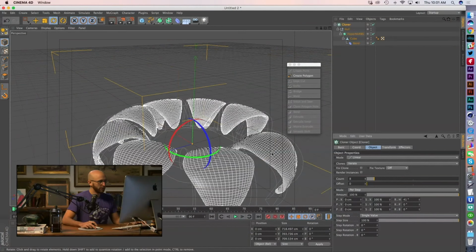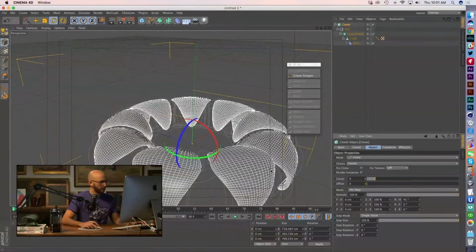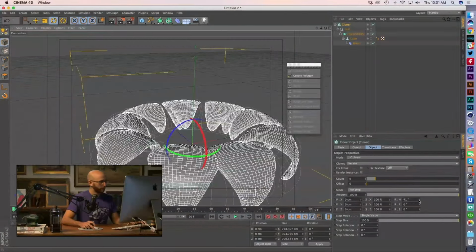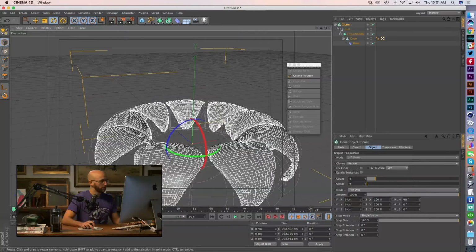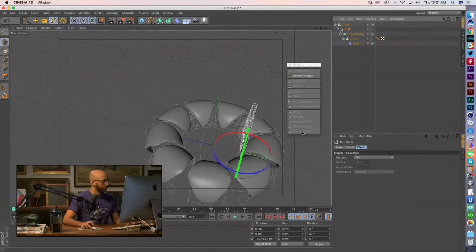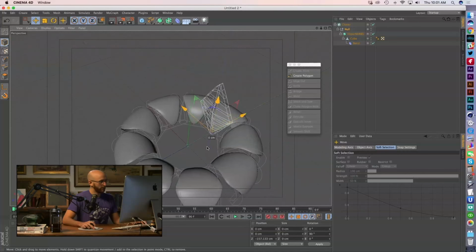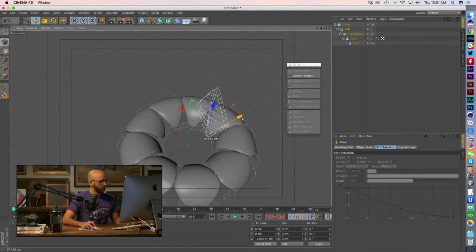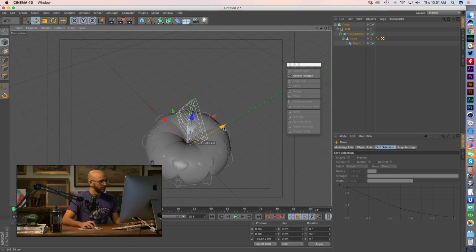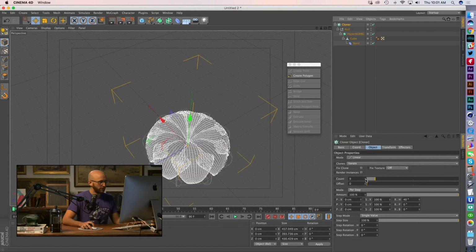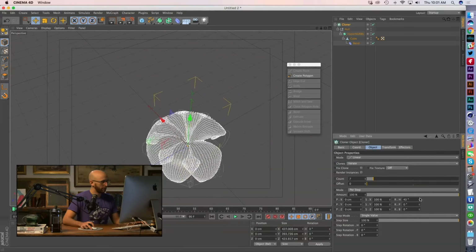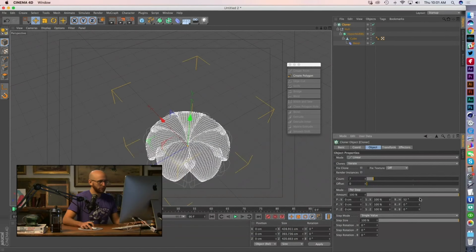So how many could we fit in here cleanly? 8. Could we do a 9th? So this is a little more than I was doing. This could get tricky, but that's okay. Now, to move how far apart these are, we're just going to move the position of the null. So if they're super close, that's where it is. And let's do something more like 7. I don't care that they overlap entirely, but that was a little much.